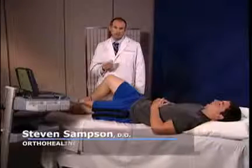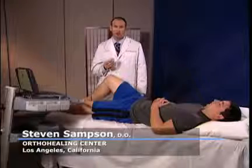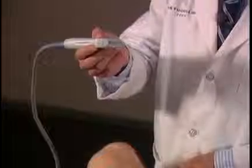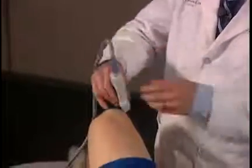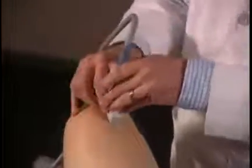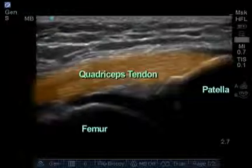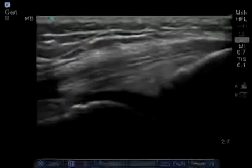We're going to begin scanning the right knee. I like to begin the scan by starting at the quadricep tendon with the transducer with the notch facing towards the patient, upwards in a longitudinal plane. As my landmarks, the bottom of the transducer is touching the top of the patella tendon. I can clearly see the fibers of the quadricep tendon attaching on the patella here at the distal end.